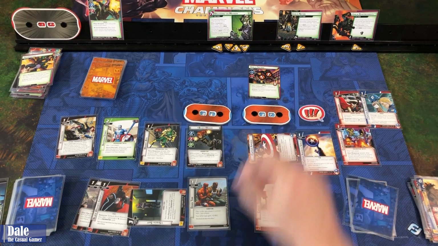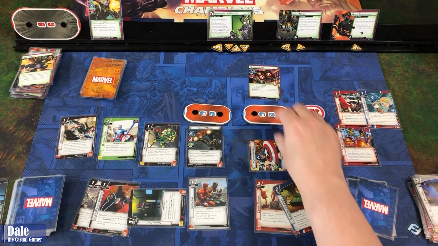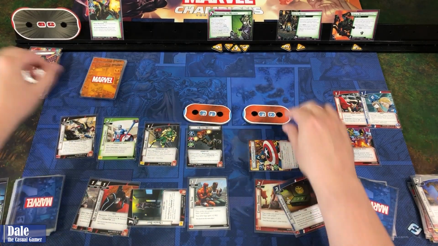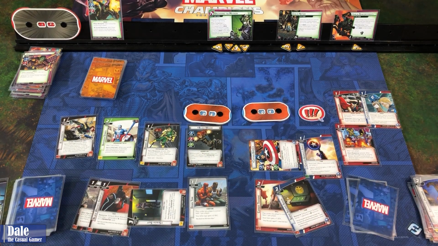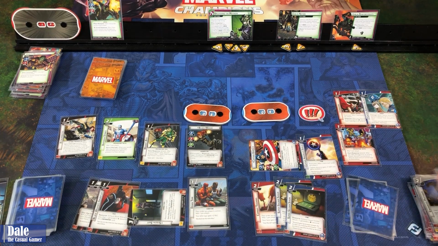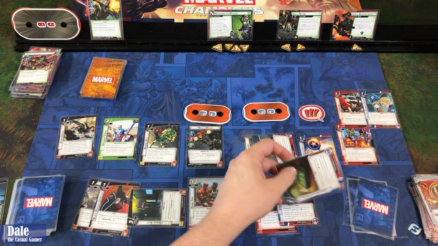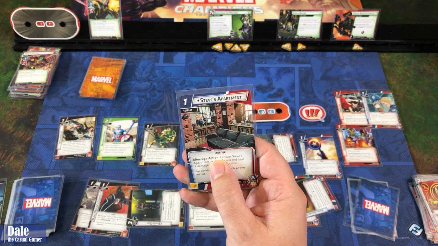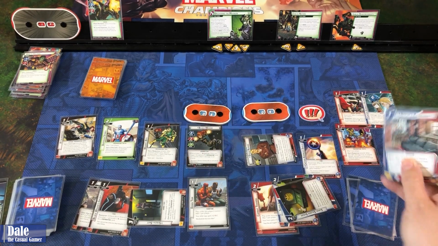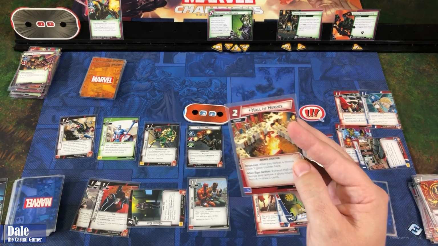Then Cap will be first player. We will discard a card to ready, then attack for 3 to take care of the soldier, which is going to do a damage back to us. We'll put in our second super soldier serum with Genius. Then we will flip over, use 1 to put in our Steve's apartment. It's an alter ego action. Exhaust this, draw a card, and heal a damage. So we'll go up to 7, draw a card, getting Hall of Heroes.